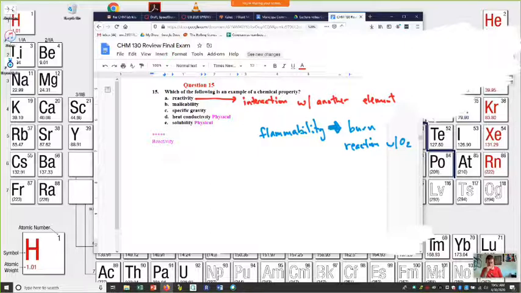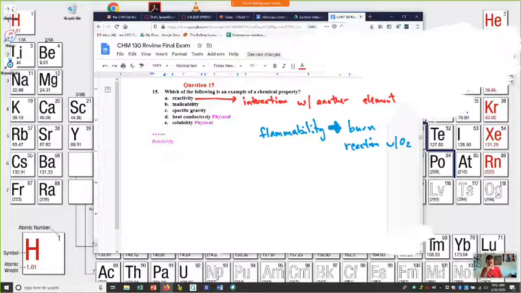That's flammability. There are so few that I can't think of any other terms that we could use that would encapsulate a chemical property that isn't reactivity as a term. So there's really only two ways that I can see this question being asked, is flammability or reactivity to get a chemical property. And then virtually, if not everything else, is a physical property. Because you aren't changing the bonds. And that's what defines a chemical, is the chemical bonds that connect them. So if you aren't changing those chemical bonds, then it's not a chemical property, it's a physical property.